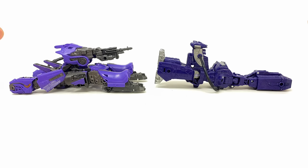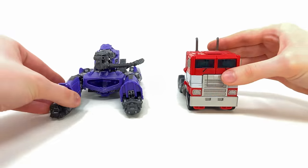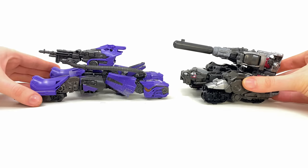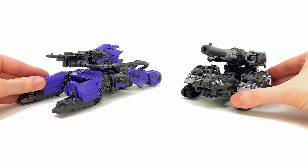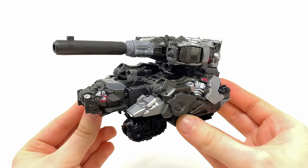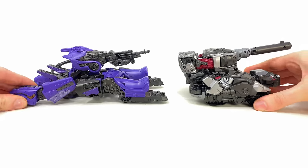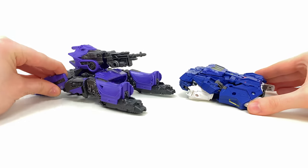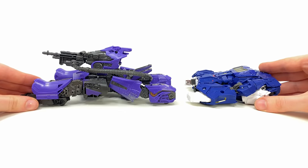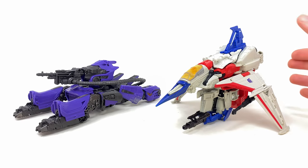It would be interesting if Shockwave makes an appearance in the next live action movie to see him scan into an actual Earth-based form, because for the last couple of years he's been in these weird alien Cybertronian modes which have definitely been the weaker of the two modes. Here we have the Bumblebee movie Earth mode Optimus Prime — a really decent size for a voyager. Here's how he stacks up against the Concept Series Megatron; despite Megatron being a leader class, I think Shockwave looks a lot better in tank mode, and he features proper rolling wheels which were absent on that leader class. Here's the Bumblebee movie Cybertronian Soundwave — great robot mode but a pretty bad looking jet mode — and at the moment it's only logical to say Shockwave is looking to have one of the strongest Cybertronian alt modes.